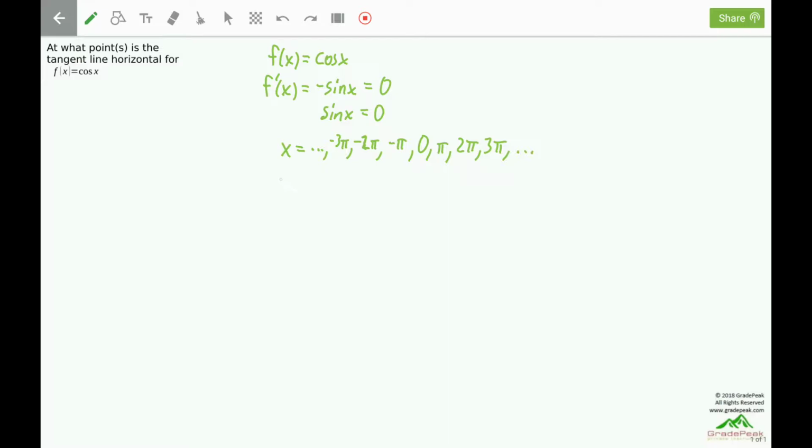But another option is to collectively write this where, if you notice each of the terms up there, it's a number times pi, where that number is an integer, and it can be a positive integer, it can be a negative integer, it can be a 0. So we can just say collectively n pi, where n equals an integer.